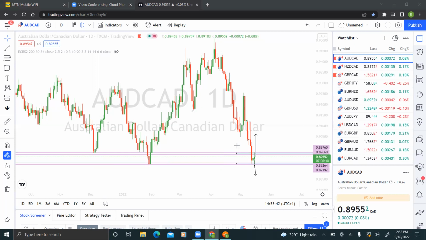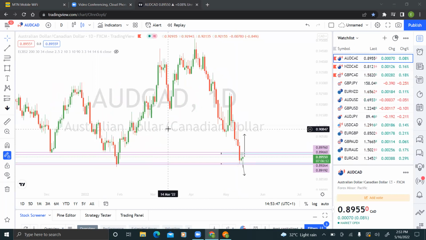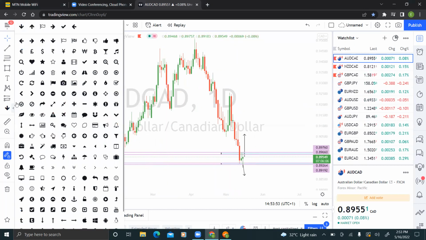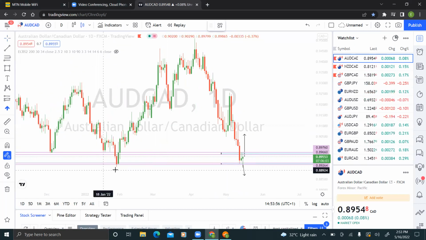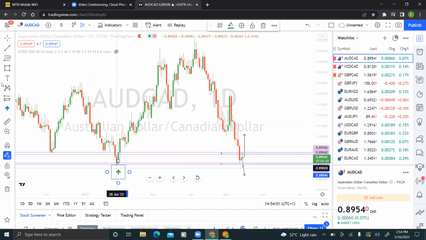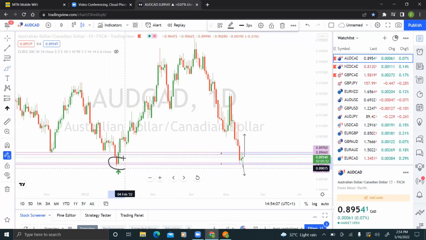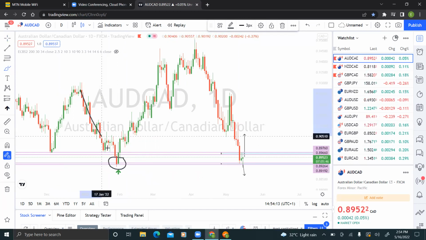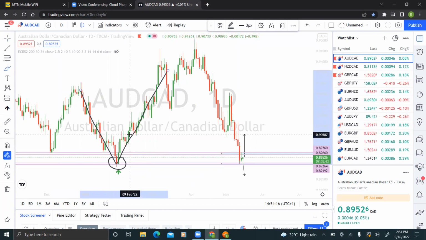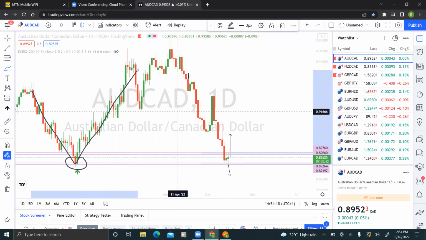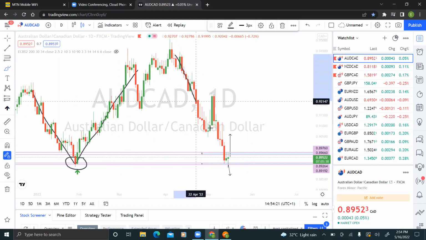Now, if you look at what is happening in the foreign exchange market today based off the Australian dollar and the Canadian dollar, this is the daily time frame chart. I can actually identify that there was a reversal zone at this area, right? You see where I have the mouse right now? There was actually a reversal zone at this area, and that was January 2022. You see how price came down all the way to this point, and guess what? Took off at this point. Now, ladies and gentlemen, as at today, price has also repeated the same thing, coming down all the way to this point.